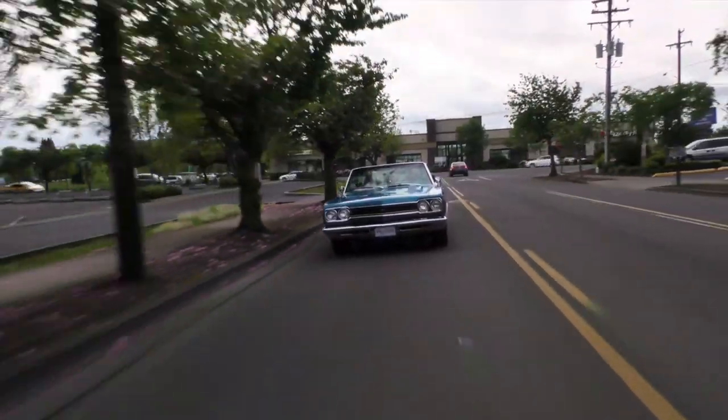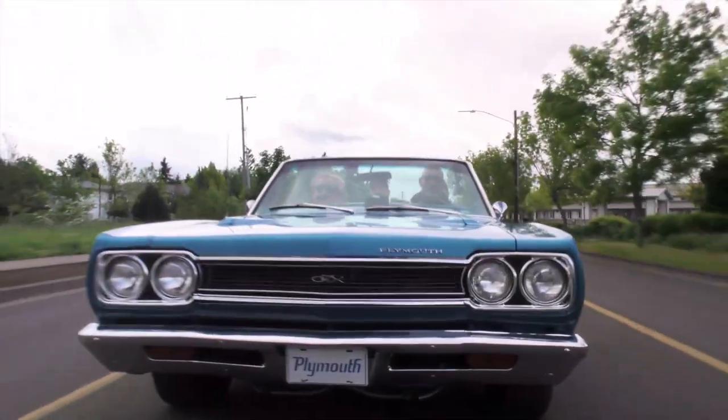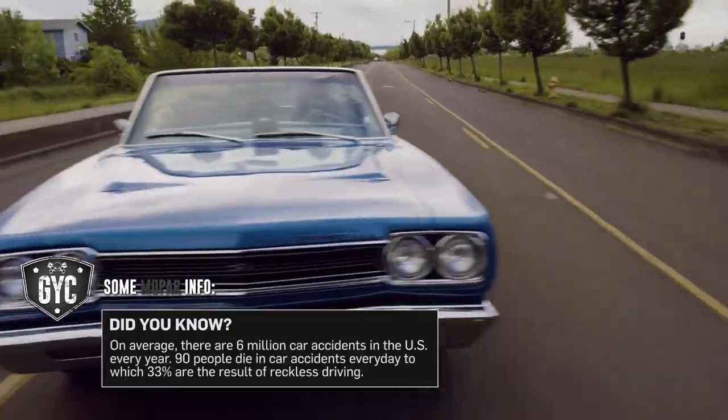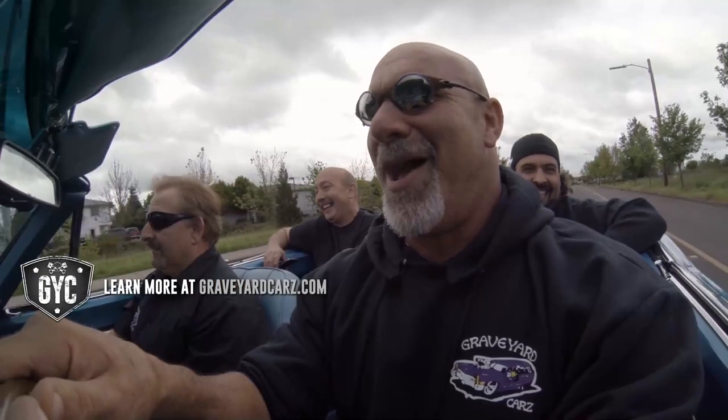Anybody got a rosary? I've got a heavy foot — it will stop us in a heartbeat. Man, this thing drives good. You get in every one of your cars and it takes a couple minutes, but once you go through the gears and feel the brakes, feel the steering, you remember everything about it. They're all different. Bill's not all there in the head — he's taken a lot of shots between the football and the wrestling, and his ability to discern between danger and grave danger is impossible. How's your blood pressure there? Oh sweet Jesus! What the hell is wrong with you? Good television, sir. There's a big difference between scared and concerned — scared, you're filling your fruit of the looms with fudge.